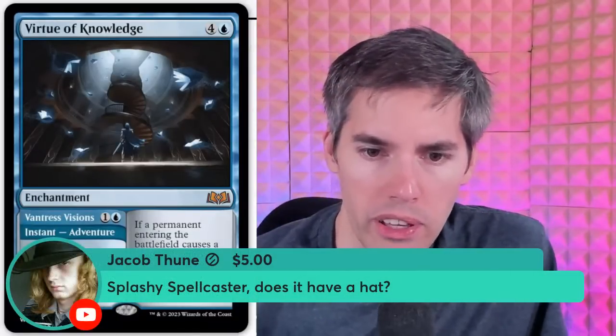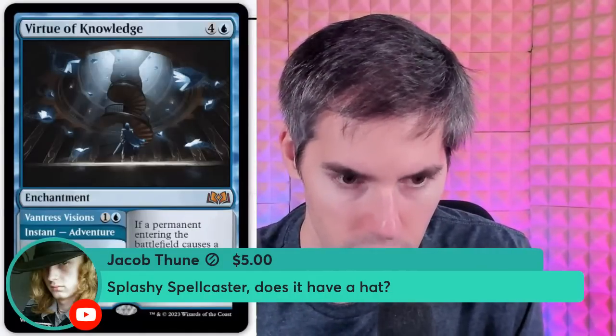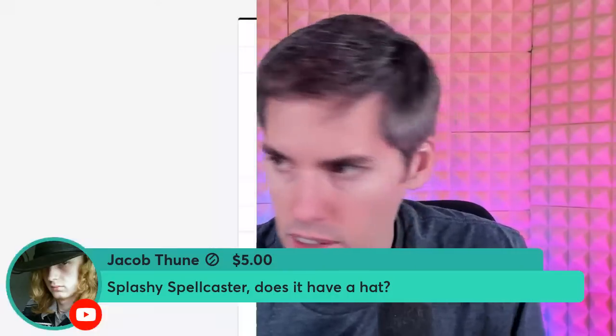Jacob Thune, splashy spellcaster. Does it have a hat? Yes, it does. All right. Blue, 3 generic. It's hard to tell. Maybe it's just a head. Maybe this is their hair. Okay, a blue 3 generic for a 2/4 elemental wizard. Whenever you cast an instant or sorcery spell, create a sorcerer roll token attached to up to one other target creature you control. If you control another roll on it, put that one in, blah blah blah. Enchanted creature gets +1/+1 and has whenever this creature attacks, scry one. I think this card is crap.